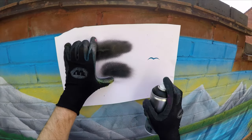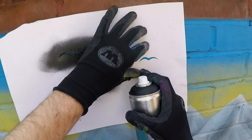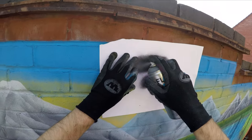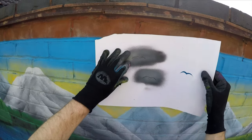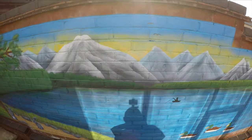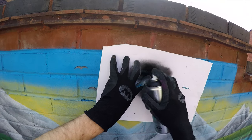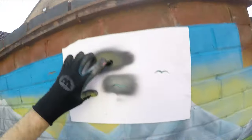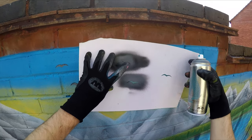So I'm adding a few birds into the sky, and I've realised this one is in the recess of the bricks, so I'm going to be moving this one. Now I'm adding a couple of layers of colour, just to try and add a little bit of an effect of shadow. I did actually prefer the shape of this bird compared to the third one, so I reused this one for the stencil. And then voila, we have free flown birds in the sky.